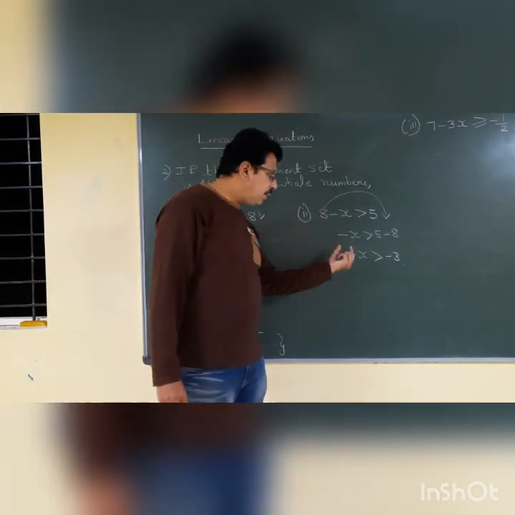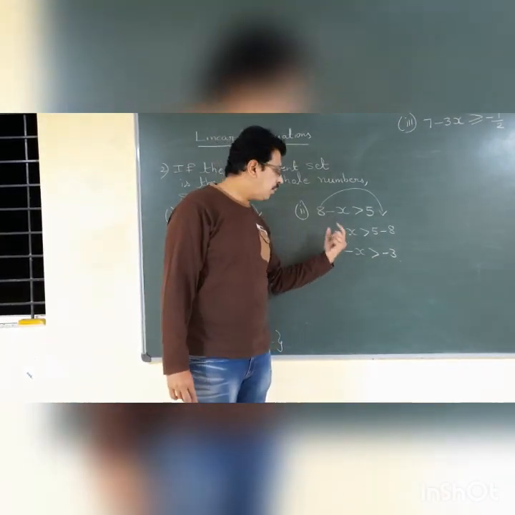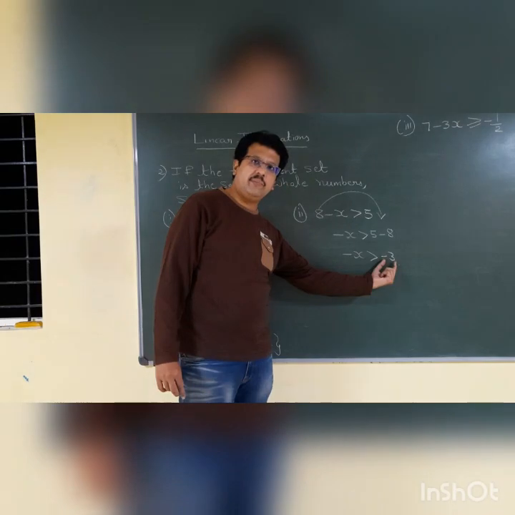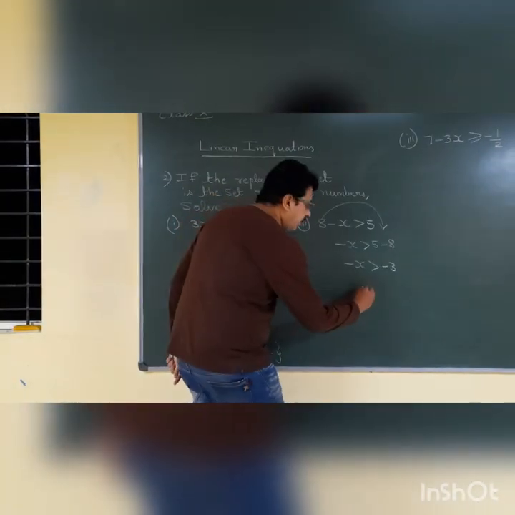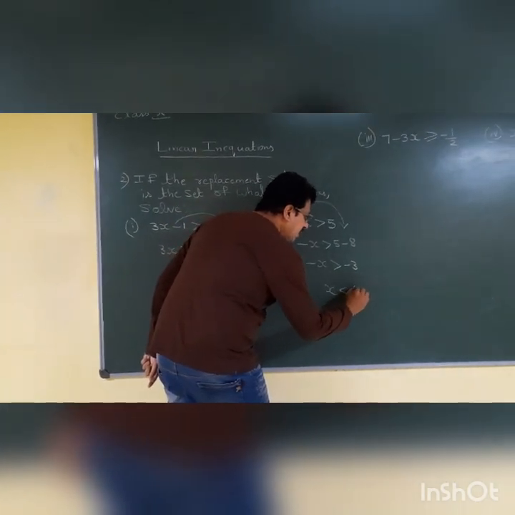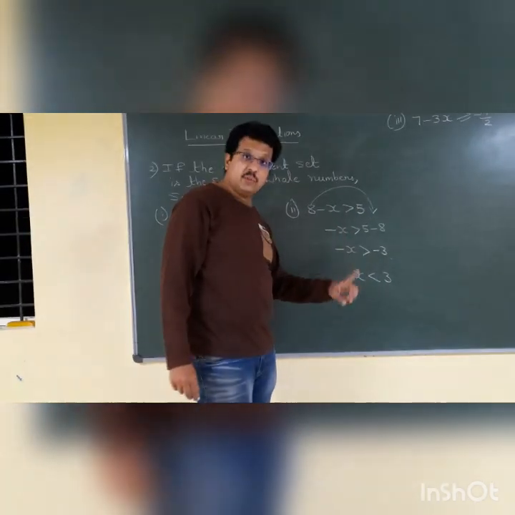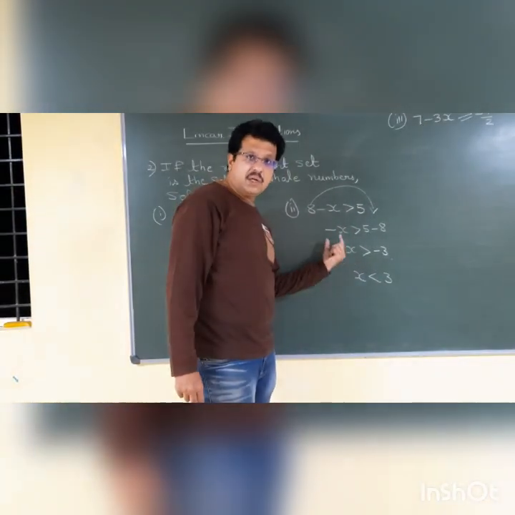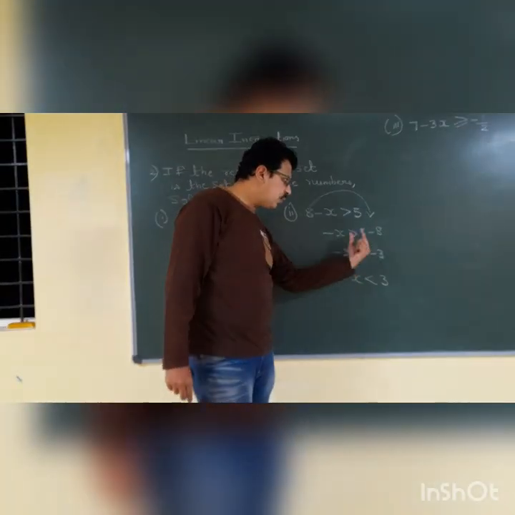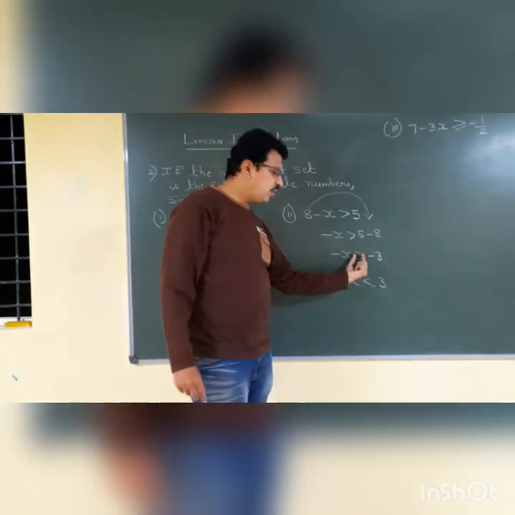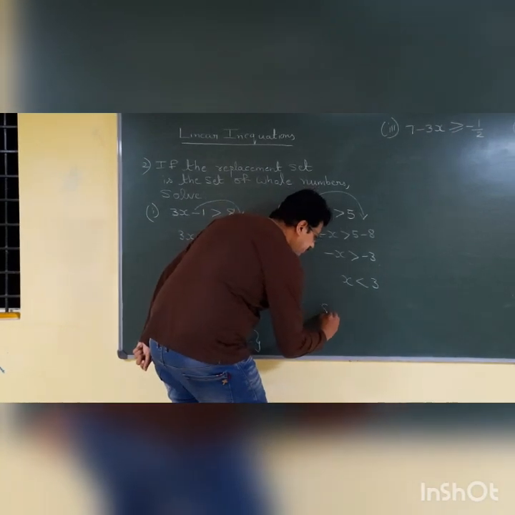So you have to multiply both left hand side and right hand side by minus sign. If you multiply both left hand side and right hand side with minus sign, see this greater sign is going to become less than. So it will be x is less than plus 3. The greater sign has been changed to less. Why has it been changed? Because we are multiplying both left hand side and right hand side by minus. The greater than sign is going to change to less than sign.